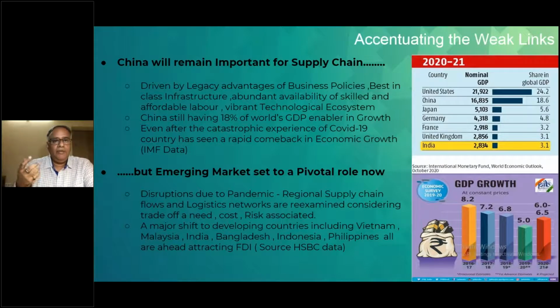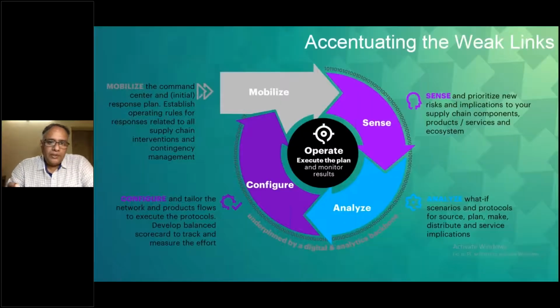And if you see the FDI, foreign direct investment growth is phenomenal in these countries in the last year. India, for example, had 50 billion of FDI inflow in the last year itself. That is how regional growth is happening in the whole supply chain network. Moving into the next slide, we'll talk more on how this is evolving.